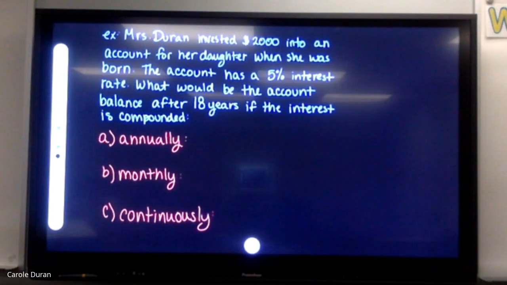What's your question? Say it from far away. I don't want to get up. When you're doing your exponents up there, I got 0.9, how do I... How do you get 0.9? 18 times 0.05. No, it's the n that goes in the exponent, not the r. So it should be, for the first one, 1 times 18 for that first exponent.